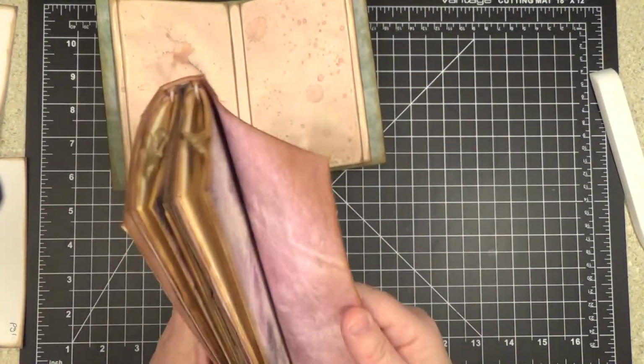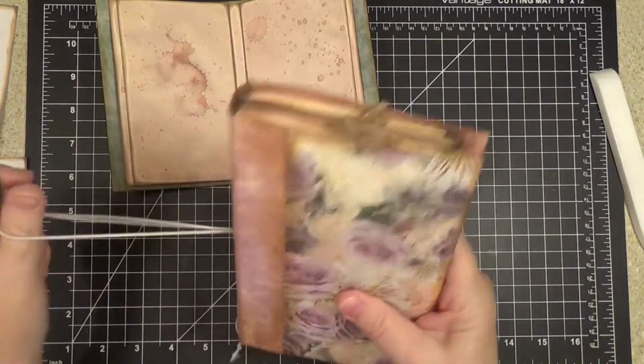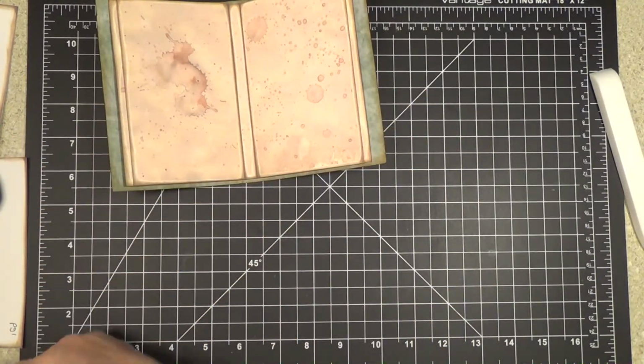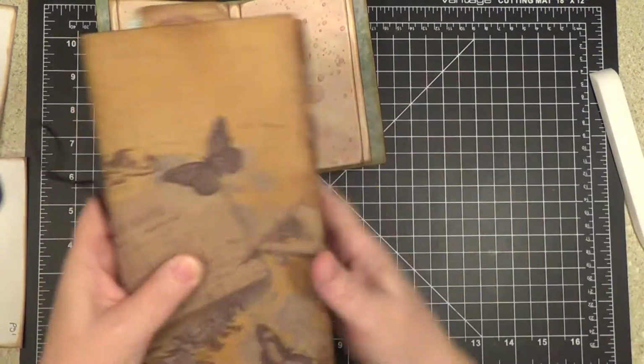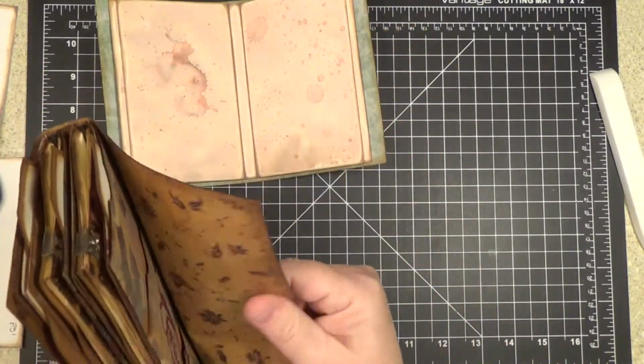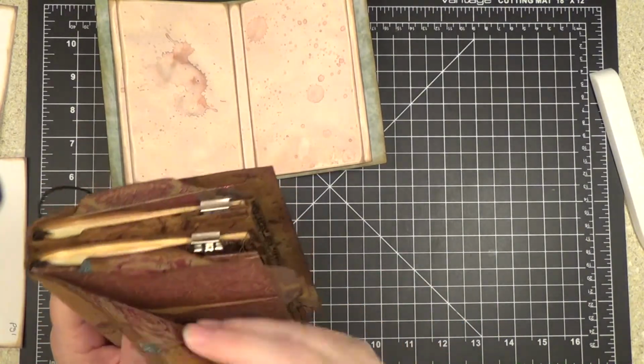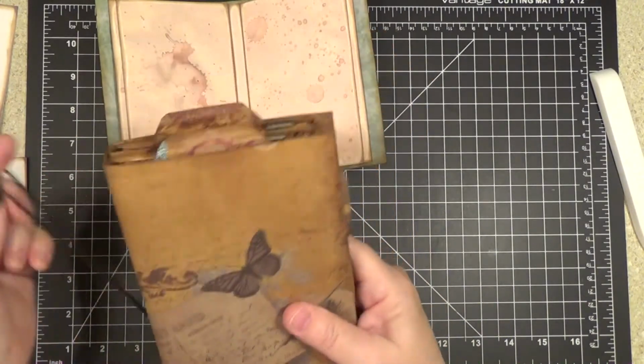So it's just amazing. It feels so cool. And then this one is just 2 pieces like that one. It's just, oh, I love, love, love it. It is so awesome. It's a cool feeling.